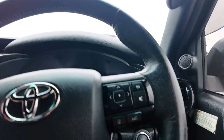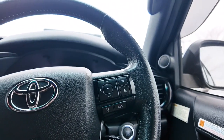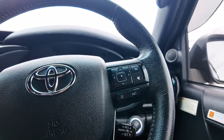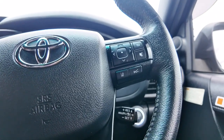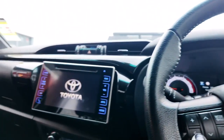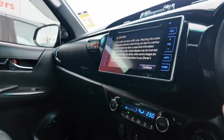Now we do have forward lane. Sorry, just want to point out that dash cam did just say we have to put in an SD card. That's very standard for these designs, which is always good to know that it is working automatically. Now guys, as you can see, we do have lane keep assist as well as forward collision mitigation. Both are really handy features to have. Now, as you can see guys, that Toyota is booting up now. Really nice to see. I also want to point out this gorgeous amount of room that you have down here.